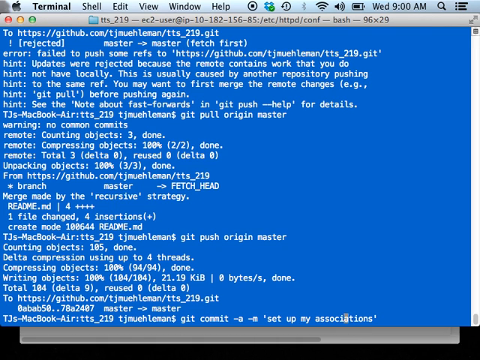I like this. So git commit -a -m, and the switches, you don't need the -a. I just do it because I don't know why. And then a message. You always have a message that's meaningful.